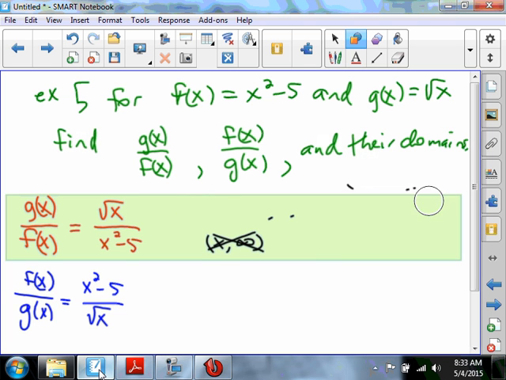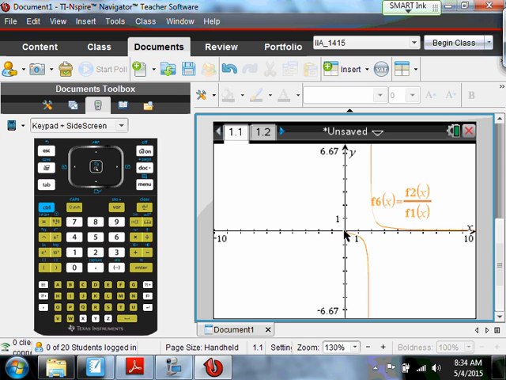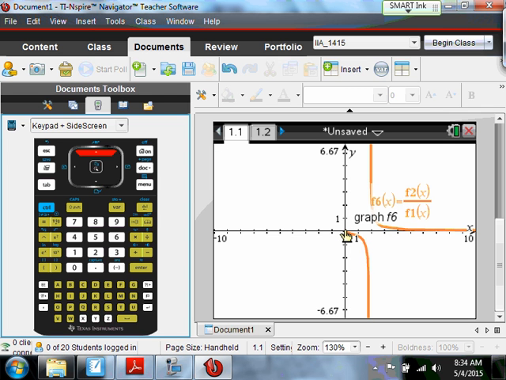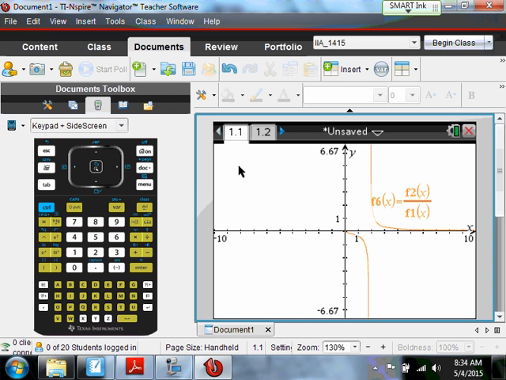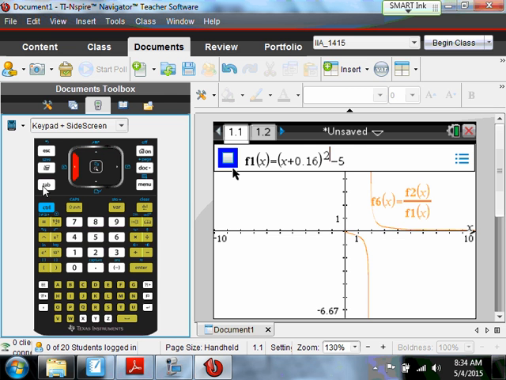The deal with the domain is x has to be greater than or equal to 0 because of this part right here. And according to the rules, maybe I didn't put those functions in right. Let me go back here and look at something for a minute. Get rid of the table. I don't understand why my calculator does this. F2 of x over F1 of x. Oh, my F1 of x changed. That's why. That was supposed to be x squared minus 5. That explains quite a bit, actually.